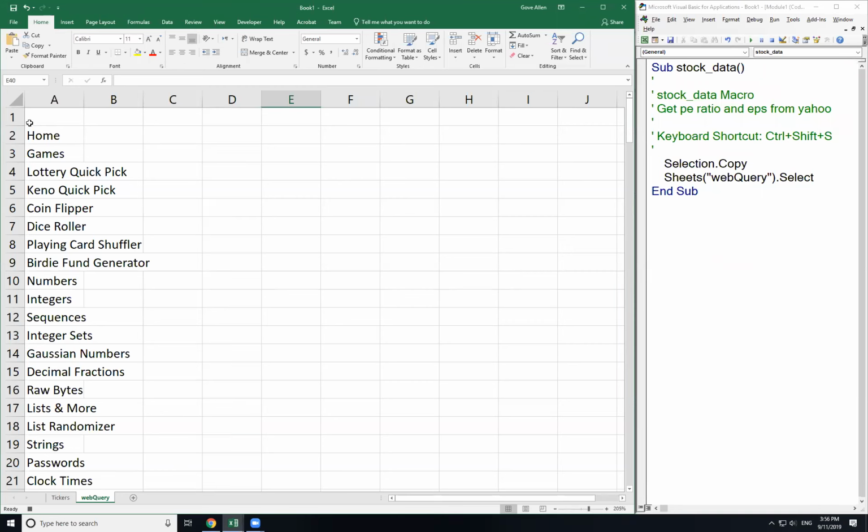Okay, so now I want to select A1. This is where I'm going to paste the ticker, right here into A1. So if you're already on A1, you'll want to click off of it. And you'll notice here, if I click a different one, it realizes you went there, but you didn't do anything. You probably don't really want to remember, go activate all these cells just so you can end up somewhere else. So until I actually do something, it won't really remember where I'm leaving off. So I'll come back to A1, select A1, and then I'll paste.